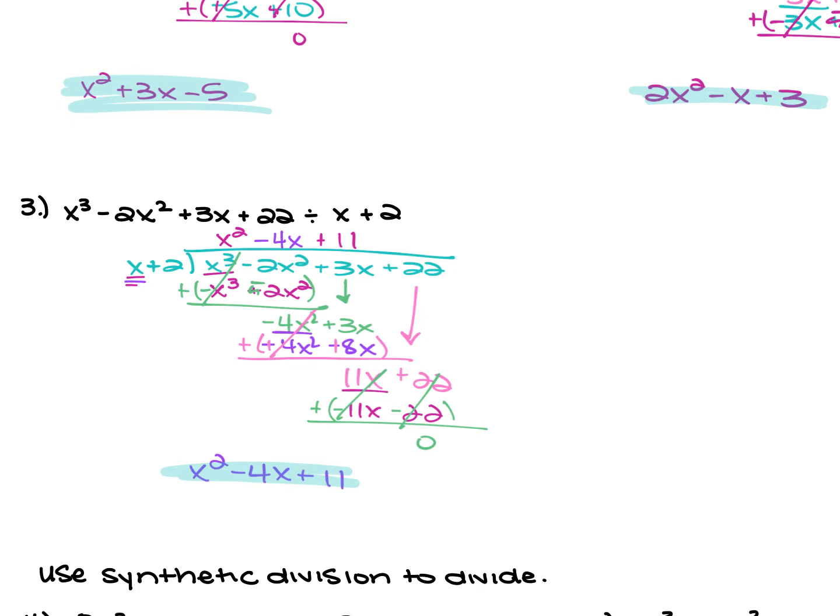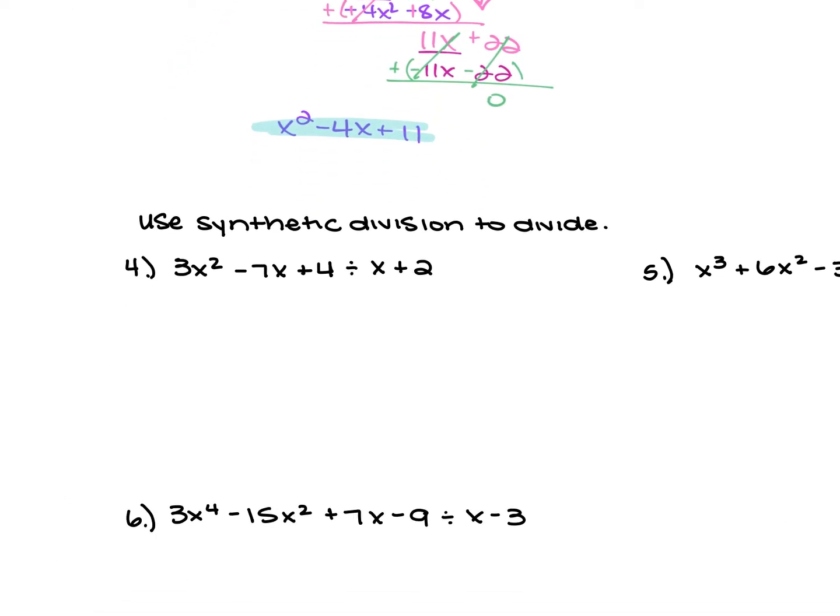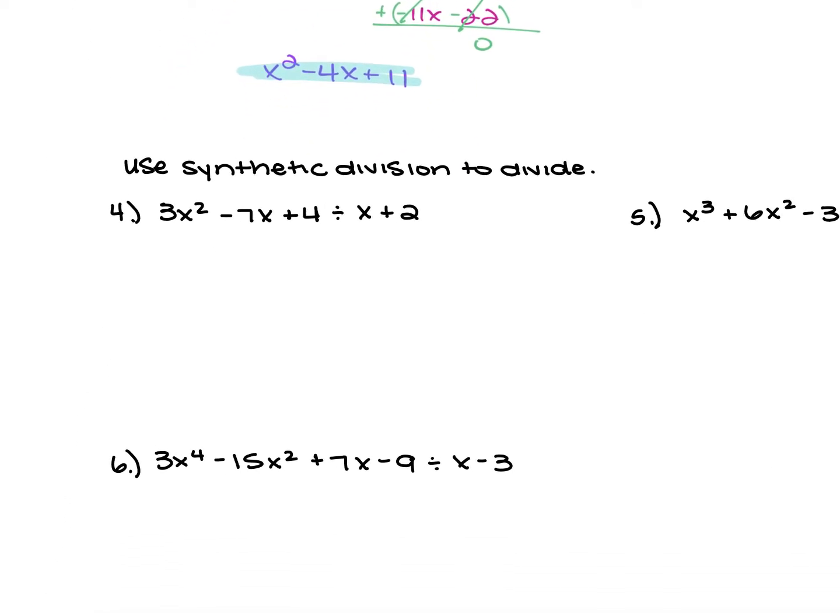The next part of your review goes over synthetic division. When you work with synthetic division, that binomial has to have a coefficient on that x of 1. Additionally, you're going to set that binomial equal to 0 and solve for x. Whatever you get that x is equal to from that binomial, that's what's going to go on the outside of your synthetic division. Then your coefficients and constants from your highest degree to your lowest go on the other side of that number on the outside.